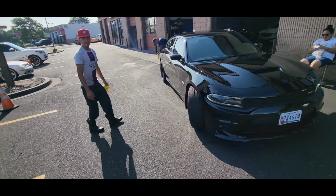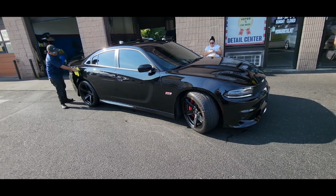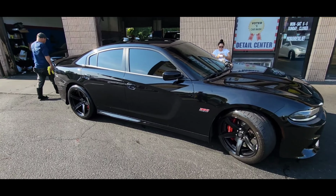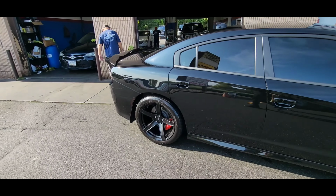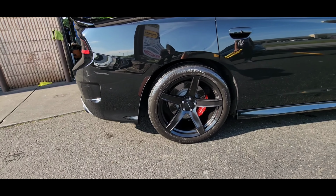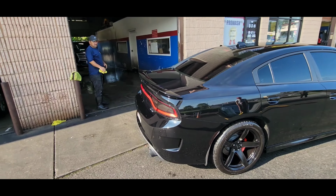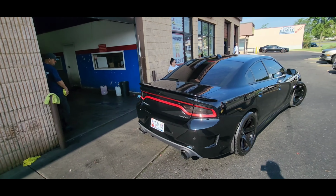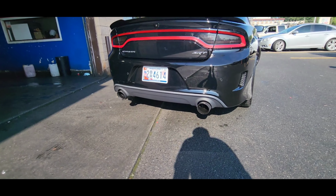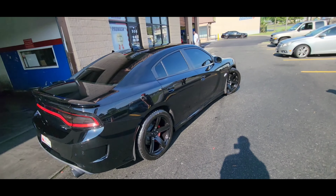Yeah, this joint neat. That black still look good too. I like them tires. Yeah, this joint nice. Yes, sir. Got them Continentals on there. That's indeed. What size are these joints? 305. Got the carbon tips on it. Man, this joint mean.